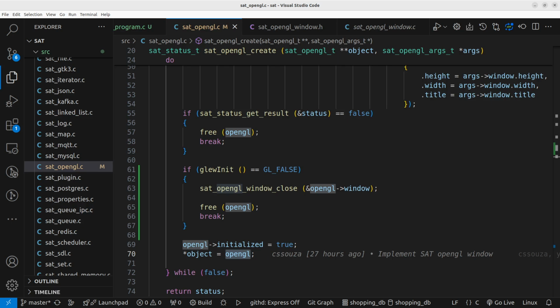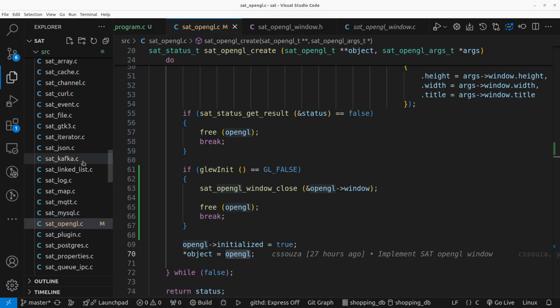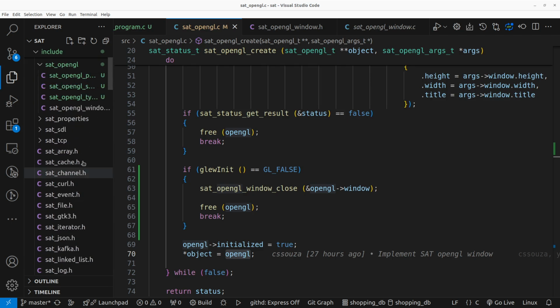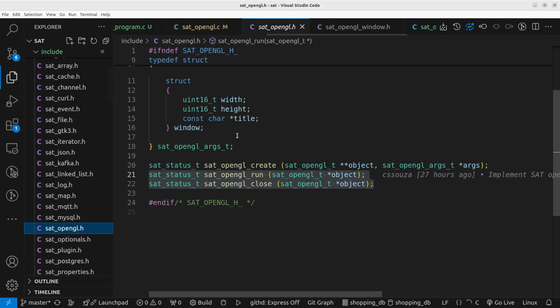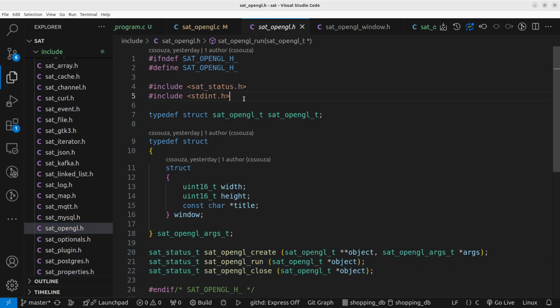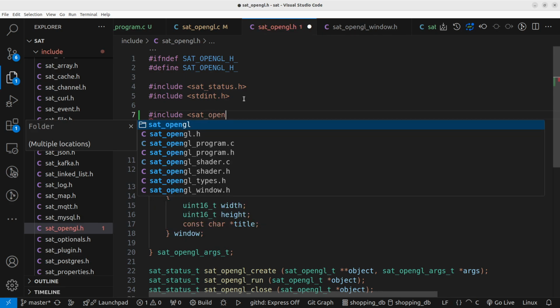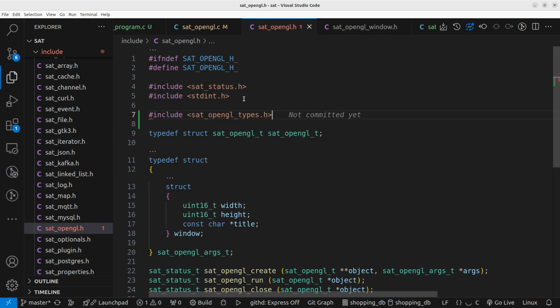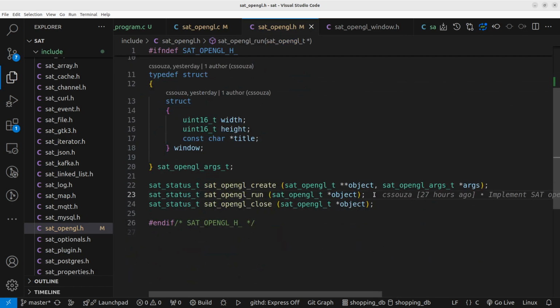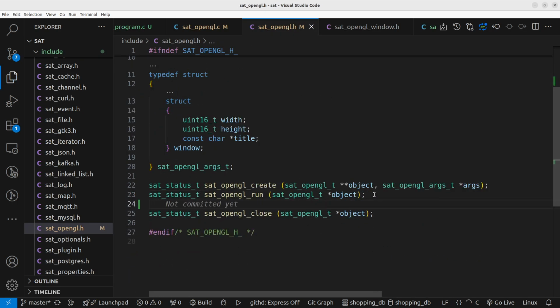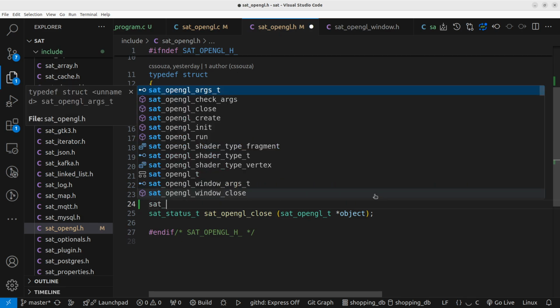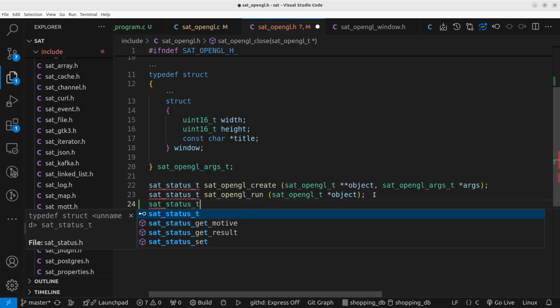And I had to go to the main OpenGL header here and add some guys here. Now I had to include size, OpenGL types, and I needed to put some functions here for a while, where I encapsulate all this behavior that we did so far, because I expose them to the user.